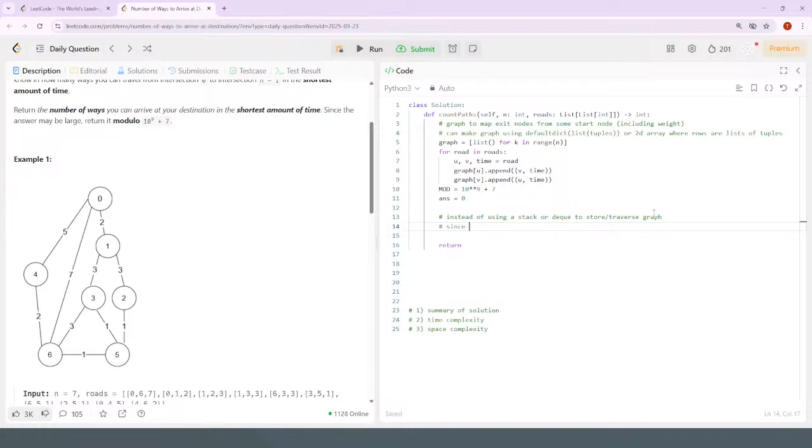Since the cost makes it so that a longer path having more nodes might have lower cost, we should traverse by the current lowest cost options.